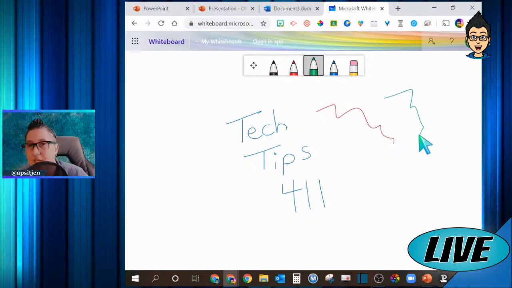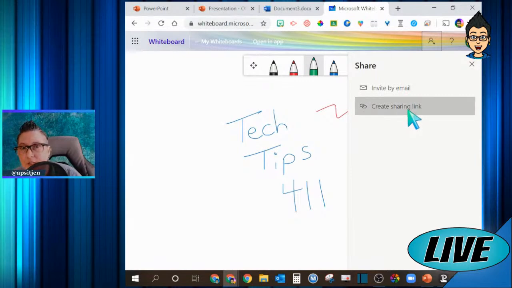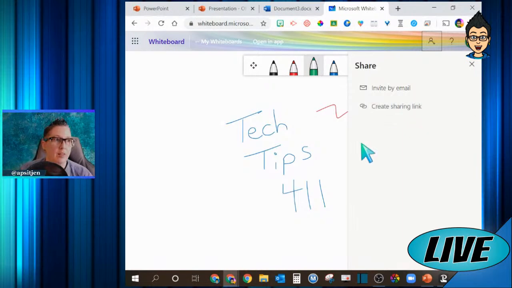But as a math teacher, you could use this if you're using Microsoft tools. You could use this, and you can actually use your mobile app, and you can annotate on the app using your phone. And then it would appear on the screen, because what's cool is I can go up here and I can choose to share and get the create sharing link and allow people to watch it. So you could bring this into a live virtual lesson. Okay. So I think it is a really cool tool to use, the Whiteboard app.